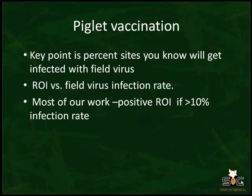Those pigs are going to get vaccinated, and that's how we handle them. When do we vaccinate them? We vaccinate them as shortly after weaning as possible, because even in our wean to finish barns, when we look at the time frame when they go positive, sometimes it happens way faster than we want. We want at least 4 weeks between when we vaccinate them and when they see real virus. So we try to get them vaccinated just as soon as possible after they enter the nursery or the wean to finish barn.